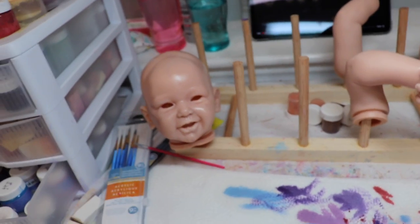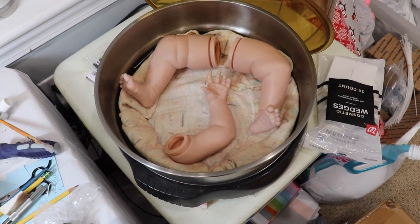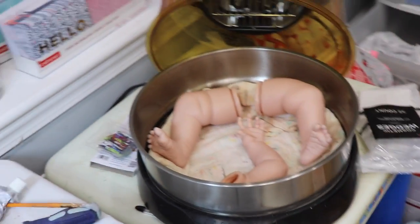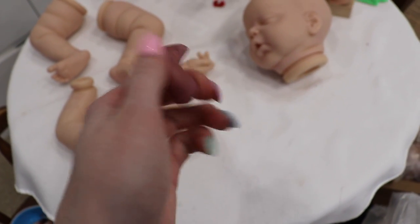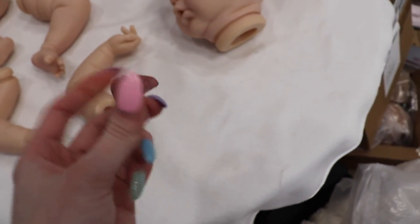Phoenix is about to go in the oven. He's a little smaller than Alexis so I hope the whole kit fits. Alexis's head is done but there was no way I was getting the whole kit in — I could barely get the other arm in, so I'm just baking three pieces and doing the arm and head separately. The limbs are still warm so I can't paint those yet. I also have a little umbilical cord stump for Odeza that I still need to finish painting — it's really red and I'm building up colors.